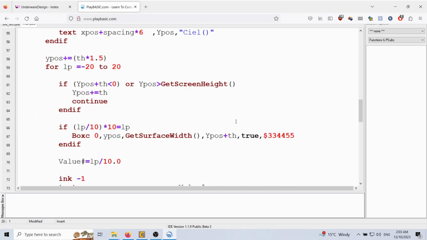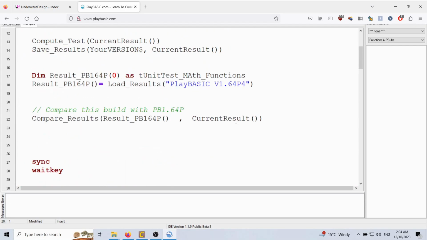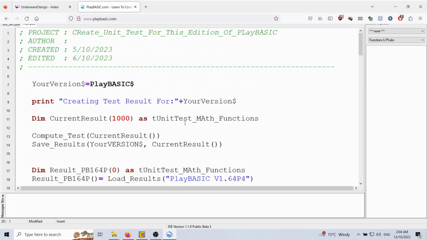But this is a handy structure for working out whether things are the same or not between builds. You can run the test and if you get a different result, or something's altered, the behavior's altered. Whether we care or not, that's another thing, because if you compared every function in 164 and in 165, you'll find differences between them. Most of those things are rounding.